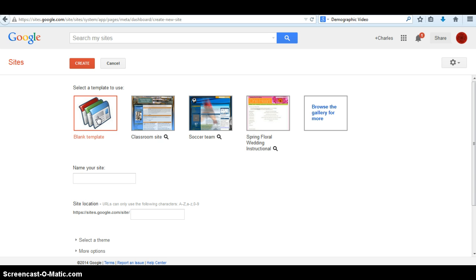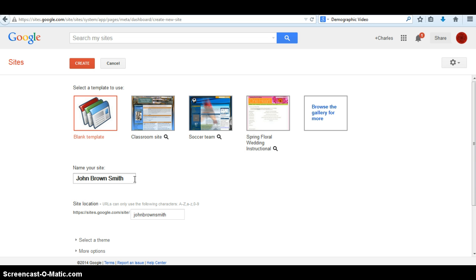So when you get this process going with your students, have them please start with a blank template, and on that first page of the blank template, have them do an About Me. This should be the first assignment. Have them do an About Me page where if they're proud of being a football player, baseball player, make sure that that shows up on the first page. You do want them to nod in the direction of academics, but don't shy away from allowing them to have something to invest themselves into.